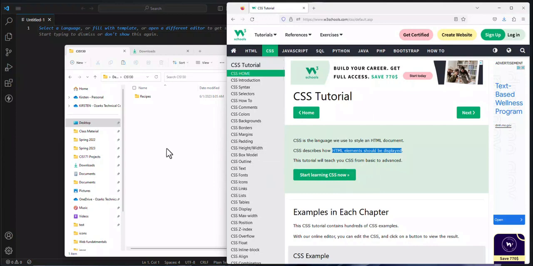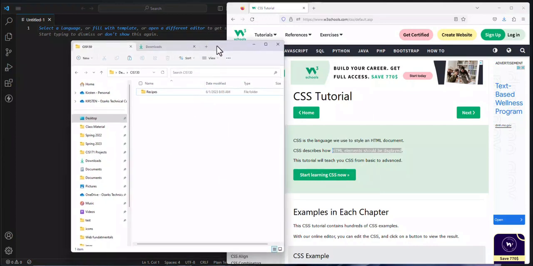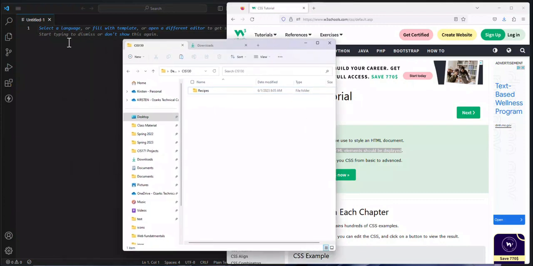Before I get started then, I need to create a project that I'm going to use to demonstrate CSS. So I'll start there. Remember that we had a CIS 130 folder. And in that 130 folder, we created a project called Recipes where we did our hyperlinks and our lists and that sort of thing. So today I'm going to create a new project folder. So I'm going to do it a little bit differently than the way we've done it before, just so you can see different directions to get to the same outcome.